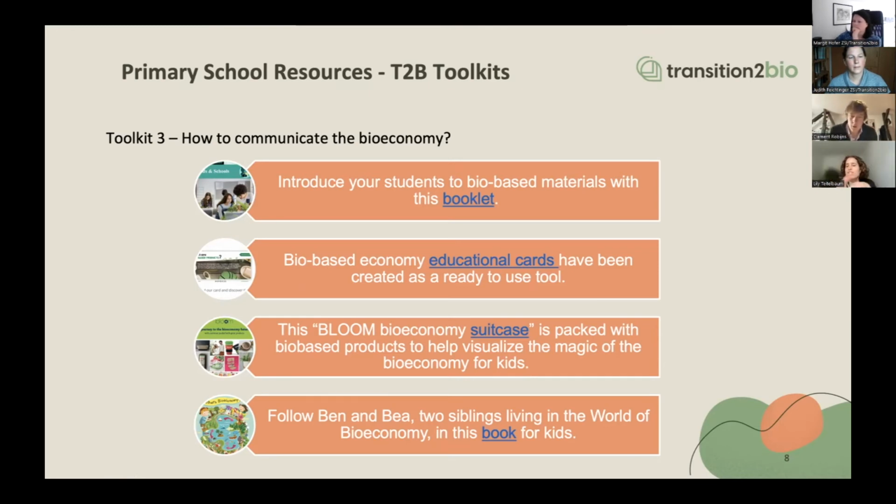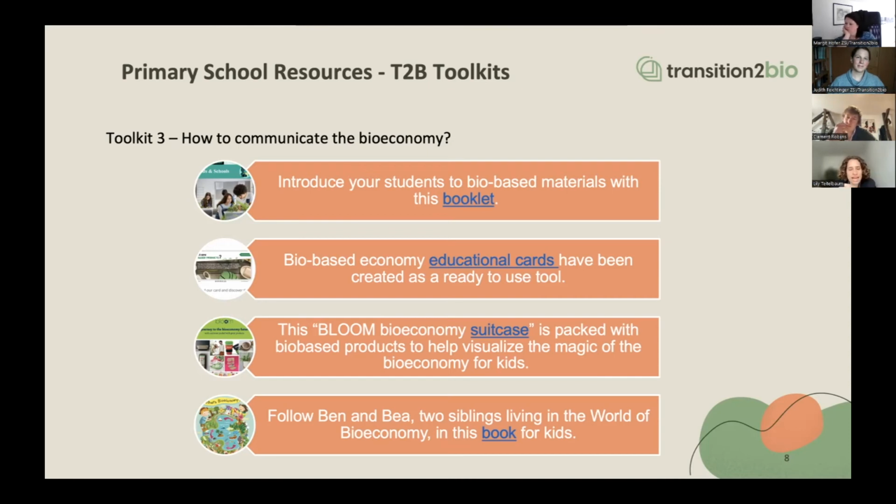It's a really nice visual, because I think we'll talk about this later, but this is the most appealing aspect when presenting the bioeconomy to kids. You could look at a feedstock like pineapple leaves and then hold up some shoes made out of pineapple leather, and the transformation from one feedstock to an object like shoes is quite magical for kids, and can be a really nice way to get their attention.